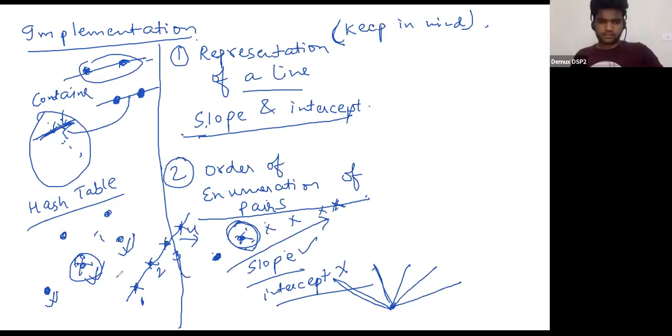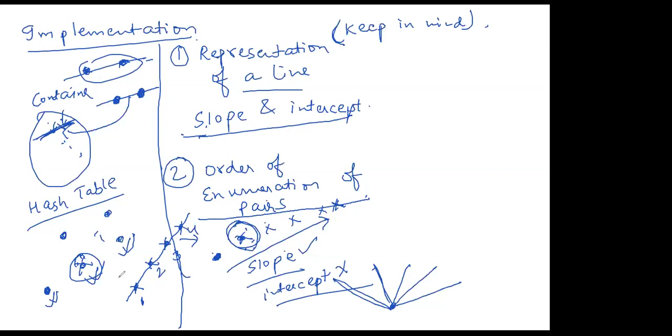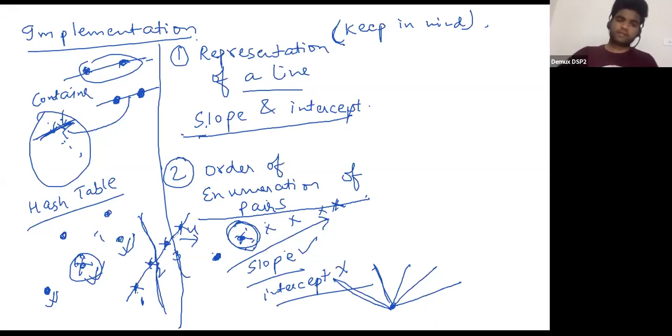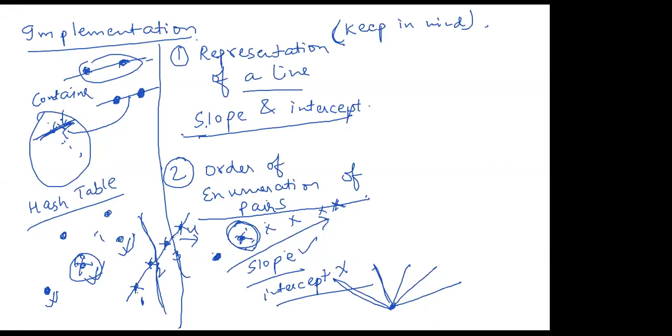As long as we are doing this for 1 point, it's okay. We can get away with storing only the slope. But when we want to compare different points, like lines passing through 1, lines passing through 2, this is what we are essentially doing, right? We are enumerating all lines passing through 1, then all lines passing through 2. So how do we know that the line with slope m that passes through 1 and 3 is the same line with slope m that passes through 2 and 4?